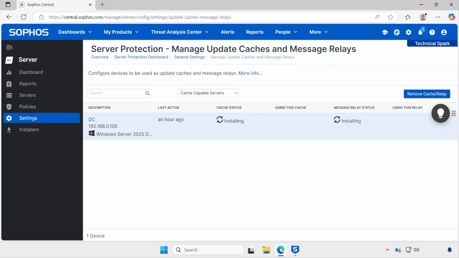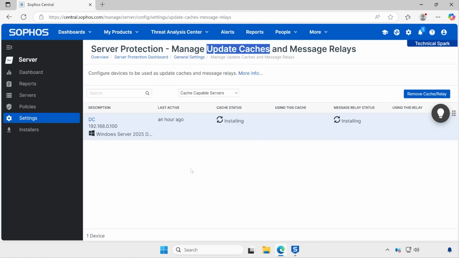Meanwhile, while this is getting installed, let me tell you the benefit of update cache and message relay. Update cache is very useful if you have low bandwidth. Although I have already covered the entire description and use case in Sophos part 11, we'll re-explain that feature again in this video.